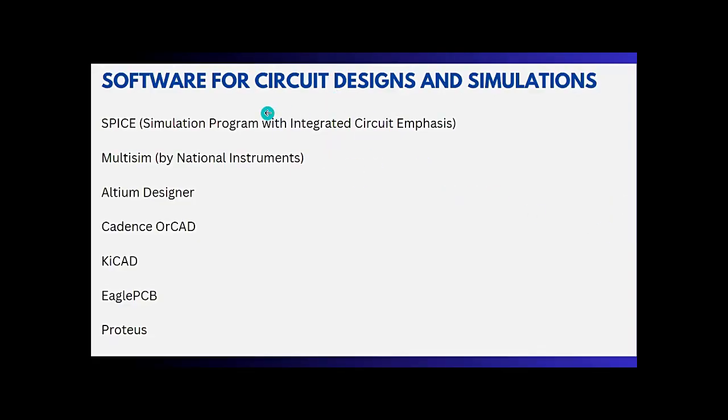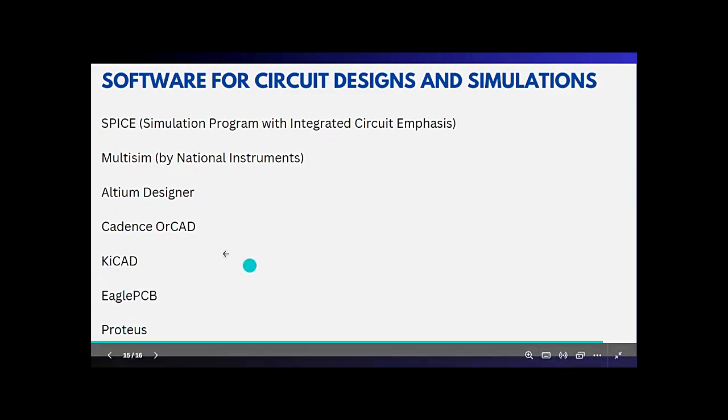So we are going to the end of today's class. Lastly, we'll be looking at software that could be used to design electronic circuits, and these same programs can be used to simulate them. SPICE is the Simulation Program with Integrated Circuit Emphasis. There's Multisim by National Instruments, Altium Designer, Cadence OrCAD, KiCad, Eagle PCB, Proteus, Fritzing, and other software that can be used to design circuit diagrams and also simulate the circuits.